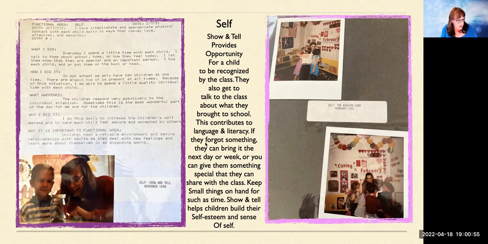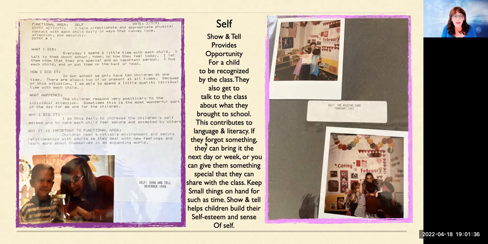So another thing that I did in my classroom is I noticed all of the good things the child was doing. If the child was playing well, if they were sharing, if they were cooperating with other kids, if they were helping the teachers, I noticed, and I would say, what a great job you're doing. I'm so proud of you. You should be proud of yourself. You need to get the child to be proud of what they do and recognize that they should be proud of themselves, that they're growing up and they're doing great things.